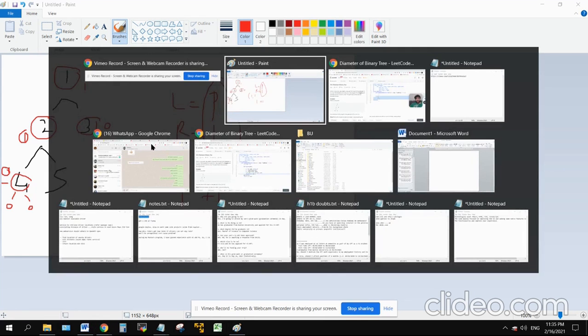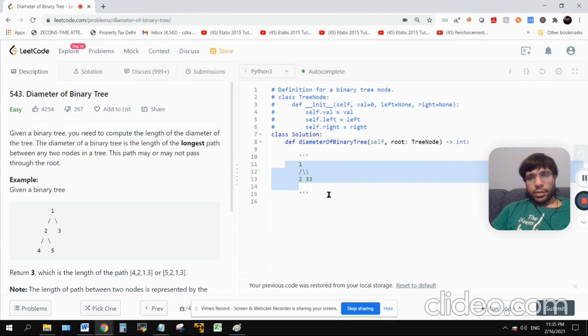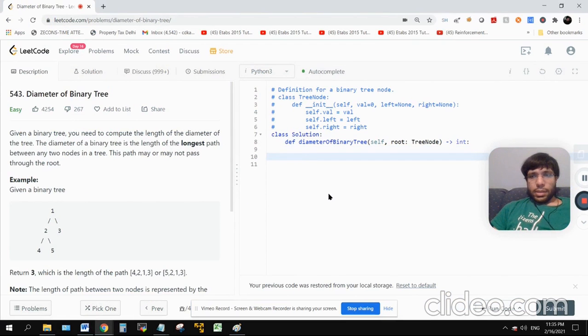Alright, now let's try to code this logic in our window. So initially, I'm using depth first search, so I'm defining one recursive function for this, which will take a tree node as an argument.